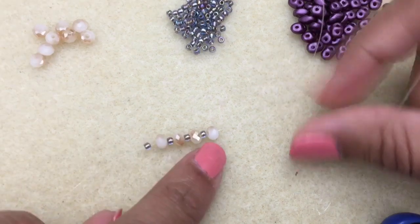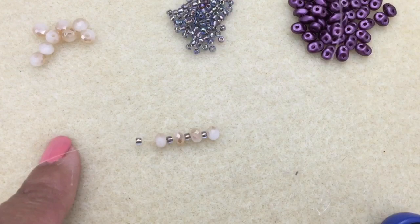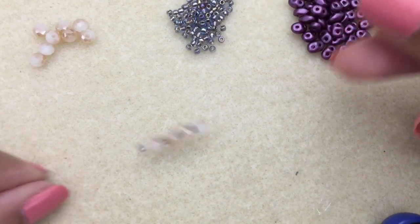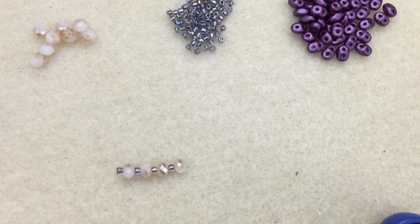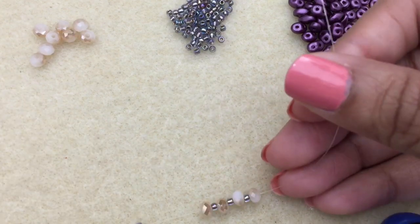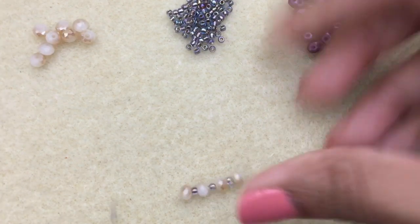To begin, go ahead and pick up 4 of your rondelles and 4 of your 11/0s in alternating order, and then what we're going to do is tie a knot. So bring your beads down towards the end. You're going to leave a little tail that we're going to weave in later.